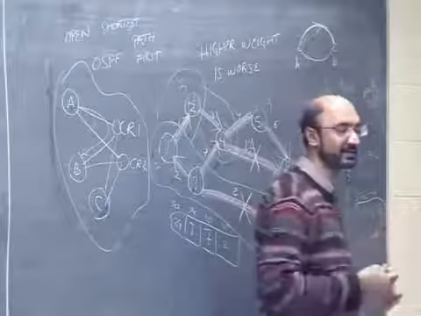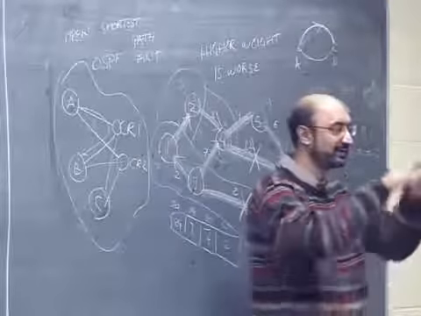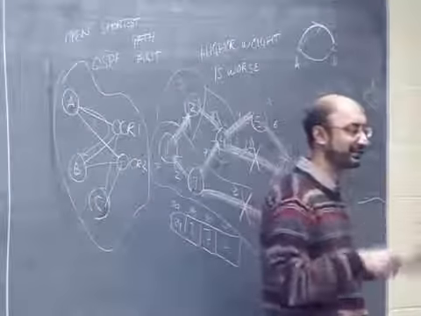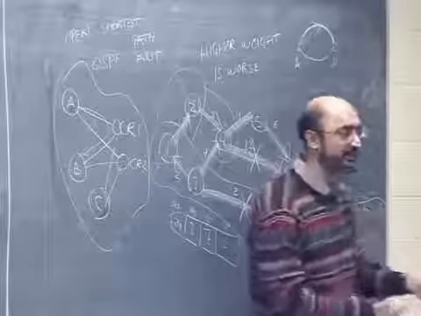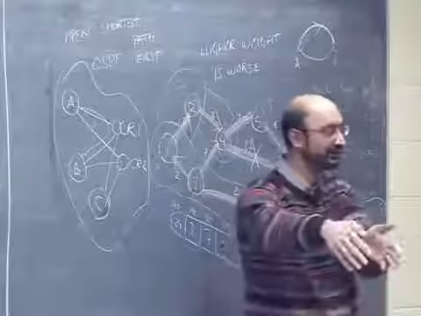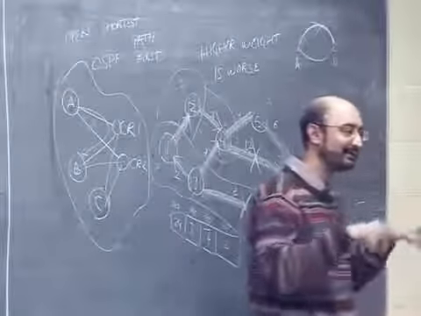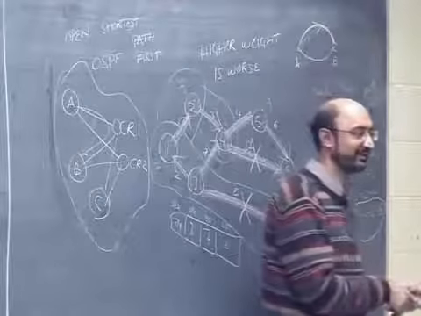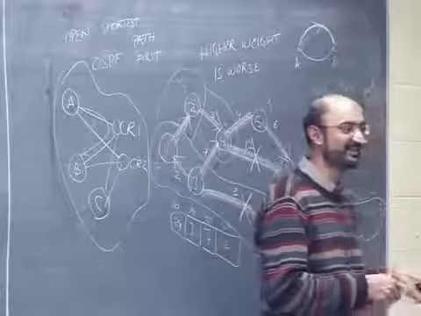But actually you see this in practice when you're on the 401 and you have the collector and the express lanes, and you have a big sign that says express lanes are congested. If you are following the signs, you'll go on the local lanes, the collector lanes, right? And everybody's going to the collector lanes, so express lanes will be uncongested. So if you're really smart, when it says express lanes are congested, you should go on the express lanes. But if everybody else is smart like you, it's not a good idea.